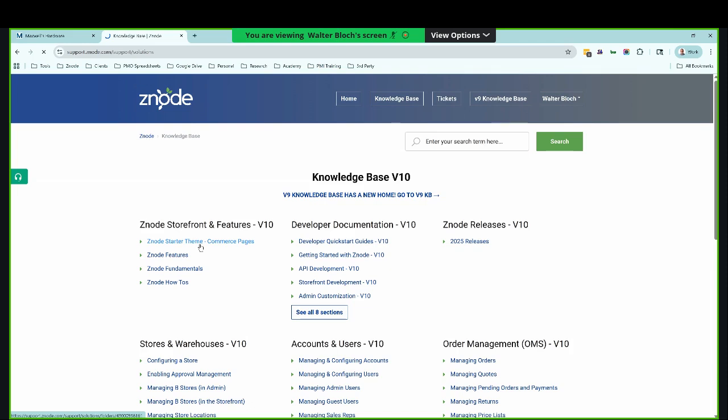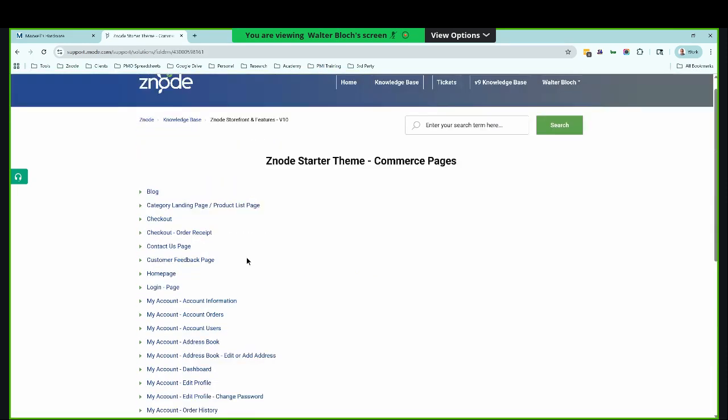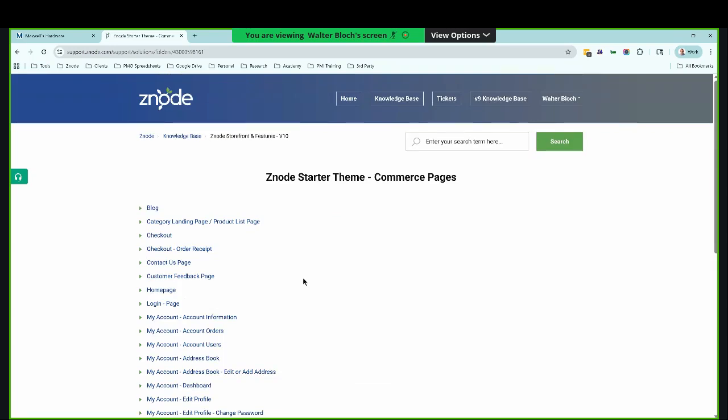We are going to start with what we call our starter theme. This gives us 85% of what we're going to need, all the things like my account, checkout, etc. Think of this as the start line. This is where we start, and then from here we're going to adjust this.